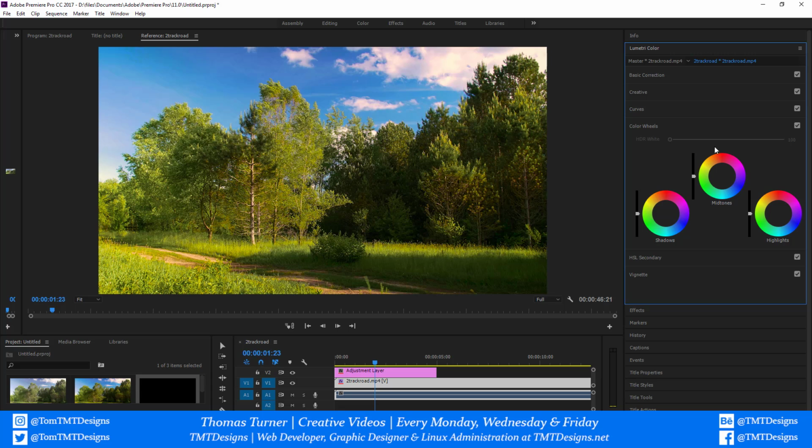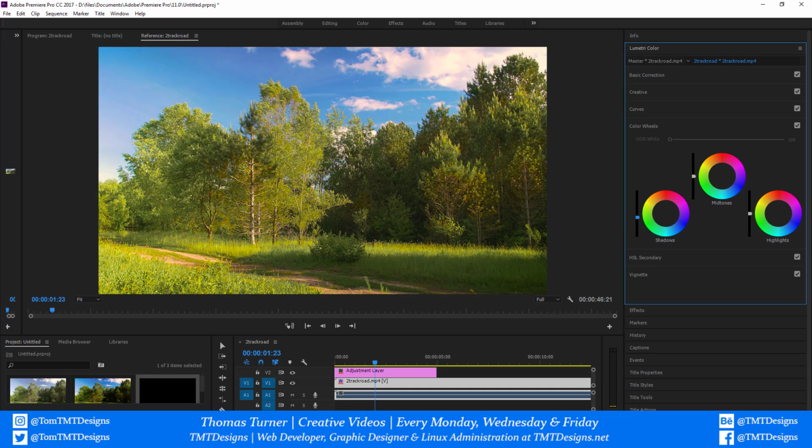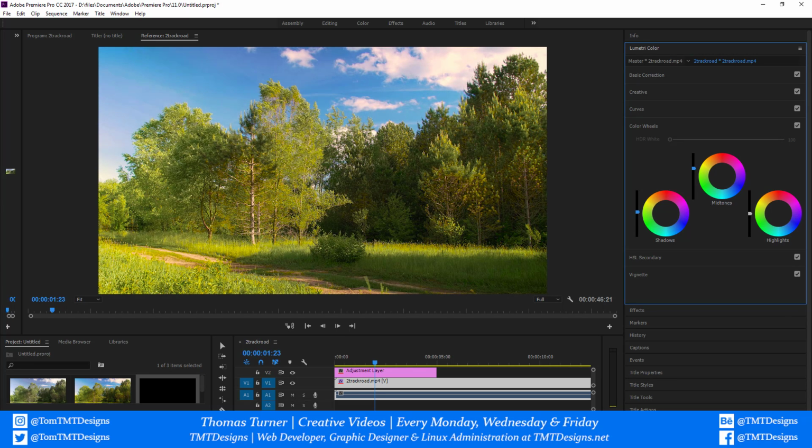So here, shadows is the last option I'm going to cover. In the shadows, we can see if we want the shadows to be darker, so they stand out more, or do we want them to be lighter? So in here, I just want them to be a tad darker. So you can tell that there's a shadow, and you can tell that the sun's on the right hand side, but it's covering half of it from the trees behind. The midtones, do you want it to be lighter or darker? Pretty much, I want to get this nice HD look.